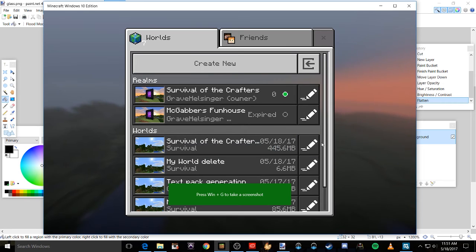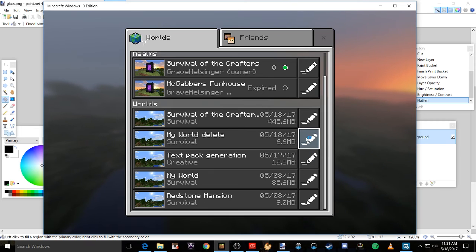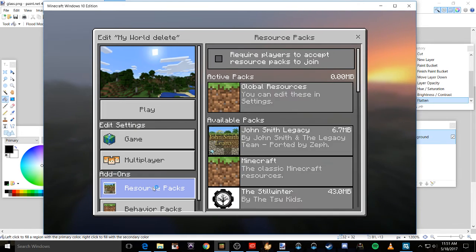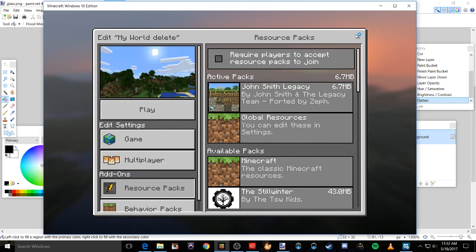So we're gonna go into play. We're gonna find the realm that we want this involved in. My world delete. Yeah, that sounds good because I'm gonna delete the world. And we're gonna add the resource pack on there, which is the John Smith Legacy. Let's go ahead and plus it in there, which is now ready to go.